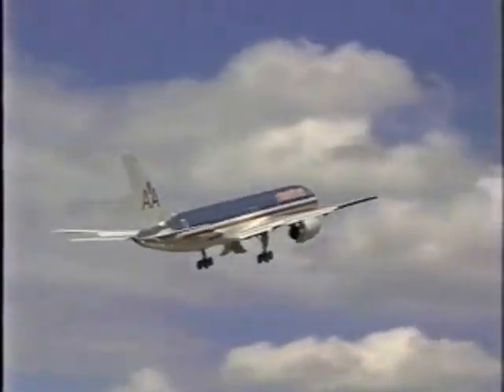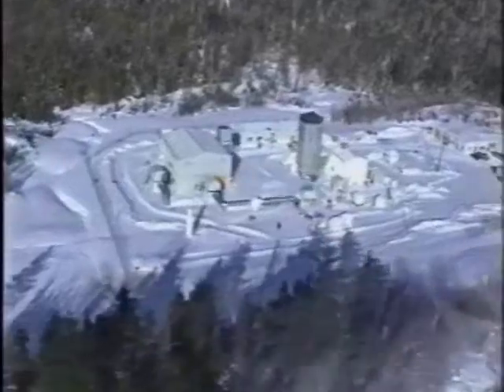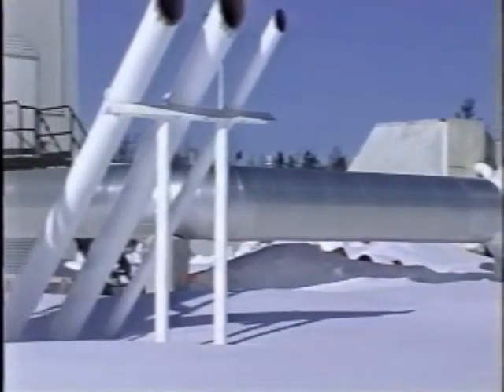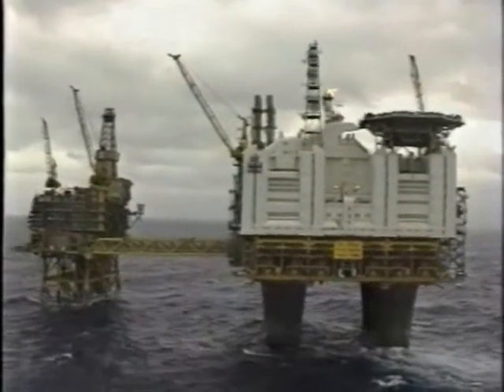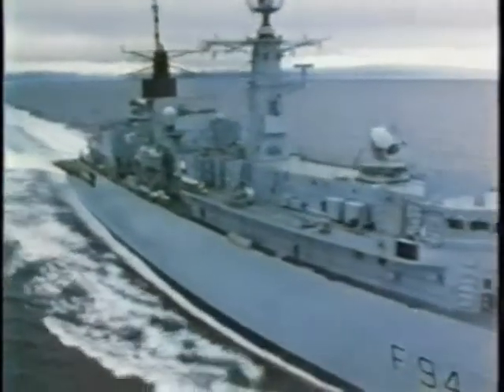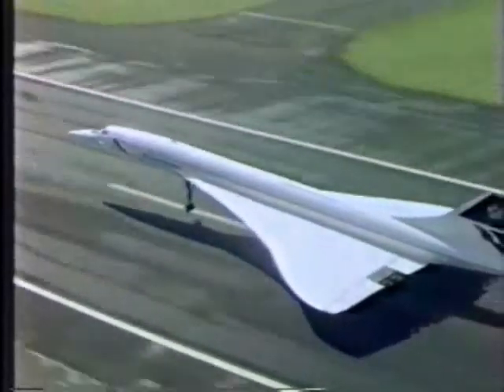Although the jet was designed as an aero engine, it now has many other applications. With the addition of a free power turbine, the aero engine has been successfully adapted for industrial and marine use. By converting the gas flow into shaft power, the resulting gas turbine driver is used in a variety of applications: pumping oil and gas through pipelines across Alaska and other countries worldwide; producing electricity in the middle of nowhere; powering oil and gas production platforms; and warships of 25 world navies. In air, on land, at sea — and even for those machines that aren't sure where they are — a jet engine can provide power for almost any situation.